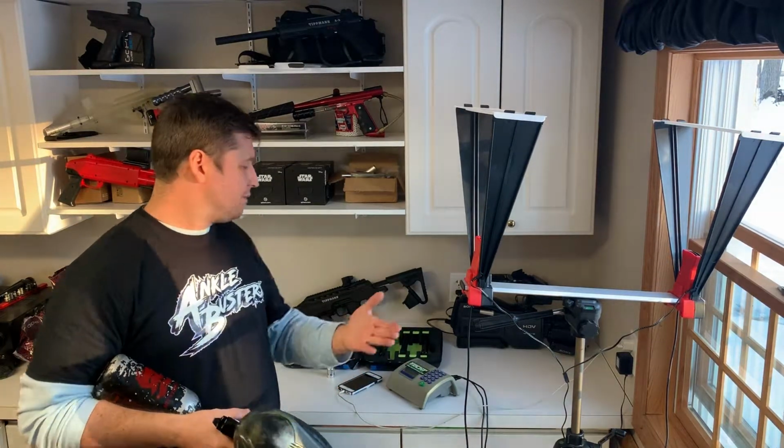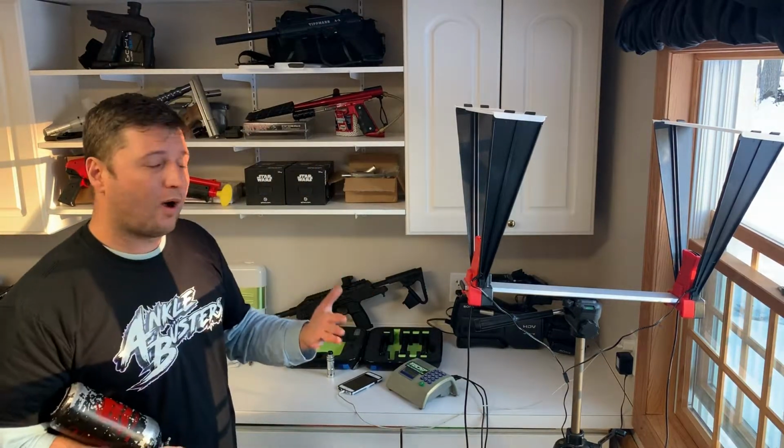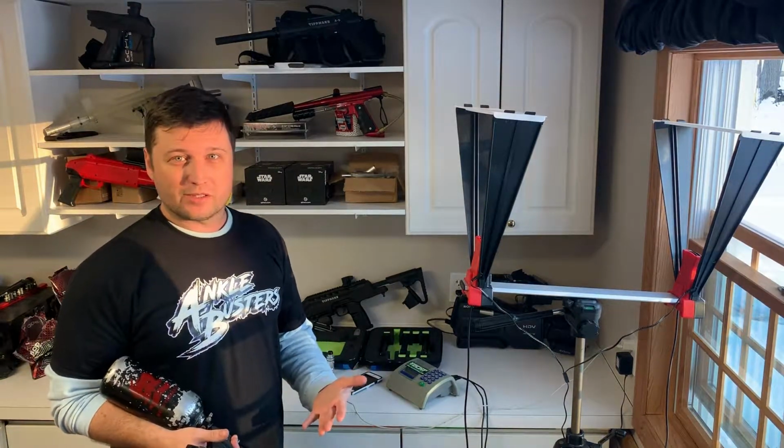So you really want to sit with your gun and do some test shooting like this over a chronograph to see what really is the best dwell setting for your gun. I say it time and time again to people, I can't just tell you what your dwell setting should be.